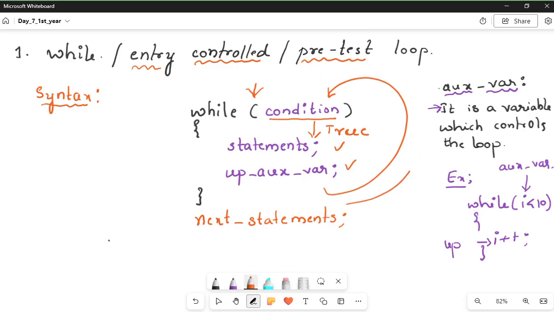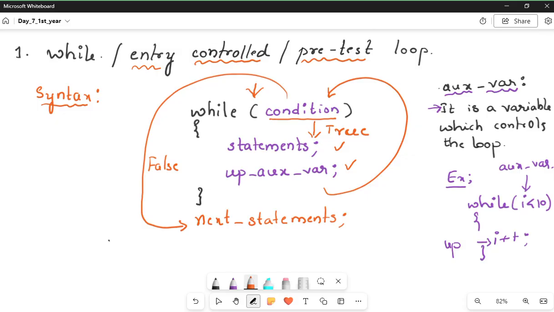Once the condition becomes false, the control comes out of the while loop and continues with the next statement. This is how a while loop executes.